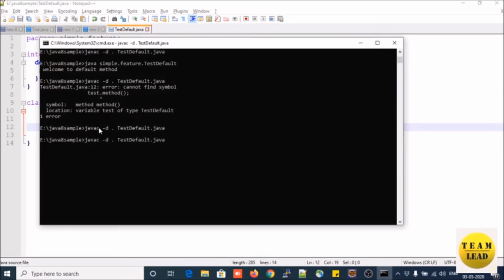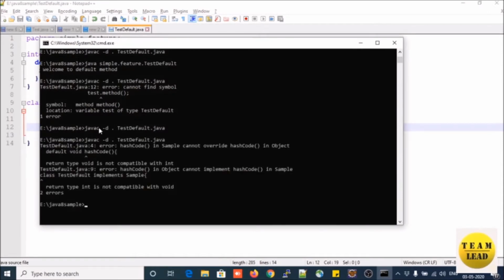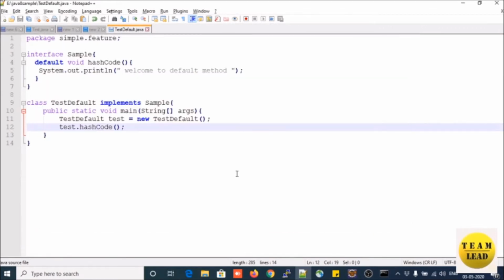Here you will find that hashCode in sample cannot override hashCode method in Object. Return type void is not compatible with int. Error: hashCode method in Object cannot implement hashCode in sample interface. It means hashCode is already part of the Object class.